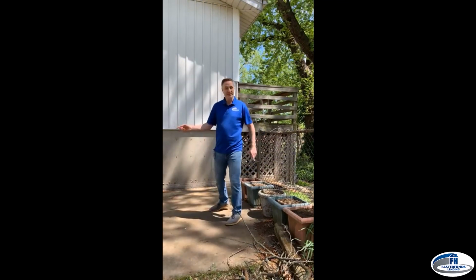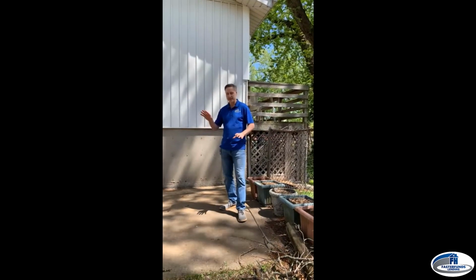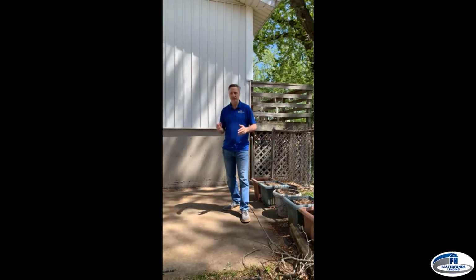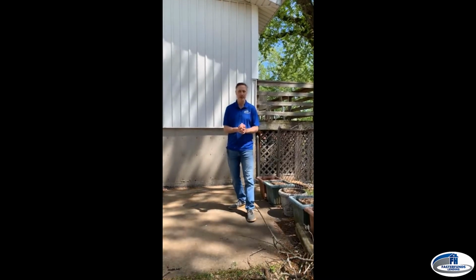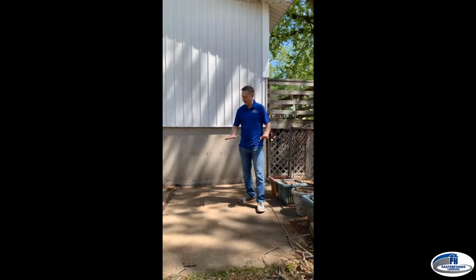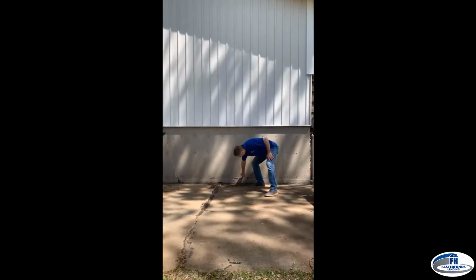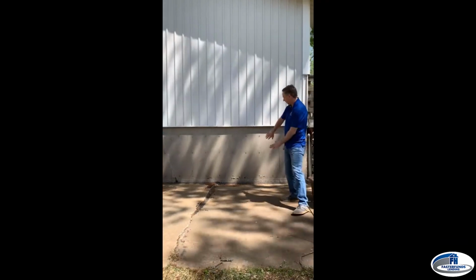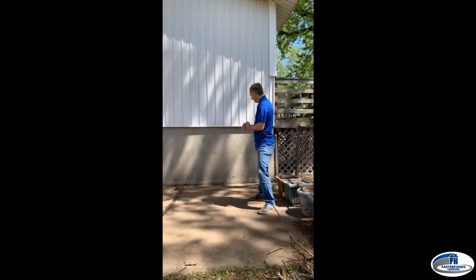So we were walking back to go inside and shoot a video of the inside, and down in the basement, you can tell that there's been some water damage. It's drywall down there, so you can't see the walls, but you can see the water damage on the drywall. And we're looking at this driveway area here, it's sloping back towards the house. You can see at one point it was probably up this high, and it's dropped down, and therefore the water is sloping toward the house, and it looks like it's getting in the basement here. So it's definitely something to be concerned about.